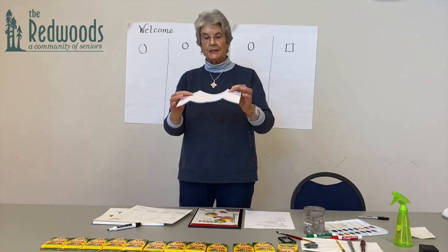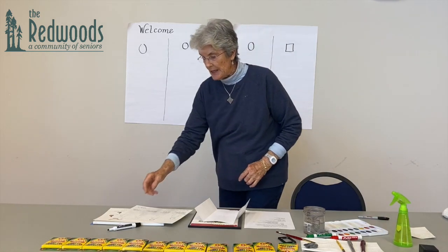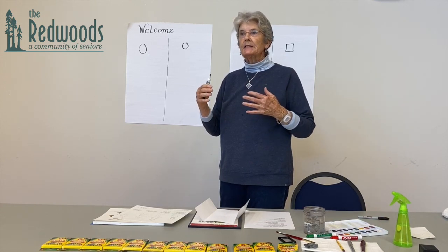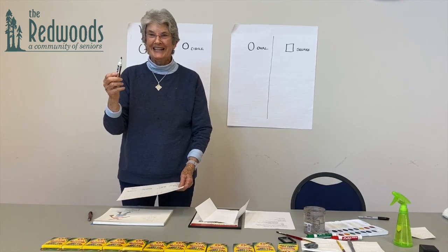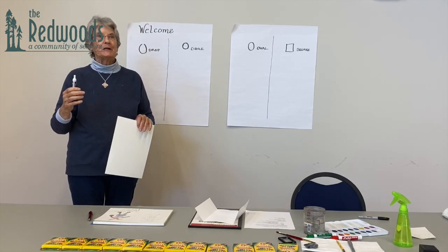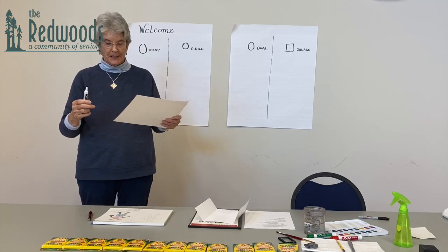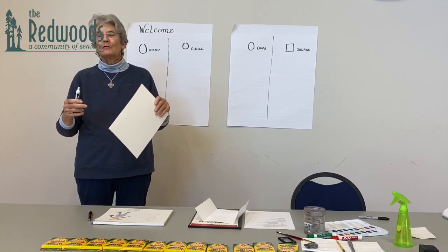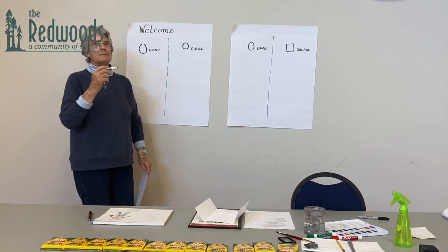I've divided my paper into four sections — mine are the skinny tall kind. I want you to draw four very basic shapes about the size of what a bunny's head would be. This is a toy bunny so it doesn't have to look real. We're going to start with the first bunny — I call this the Velveteen Rabbit bunny. I got this idea from a teacher named Nina Rycroft, who had a lot of fun teaching how to draw toy animals.